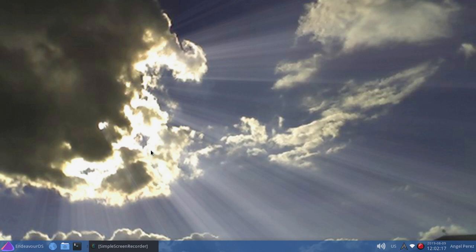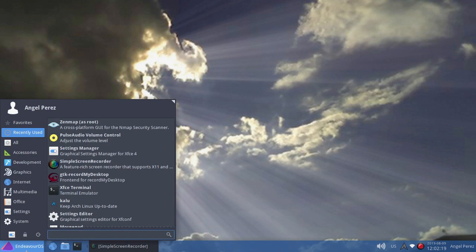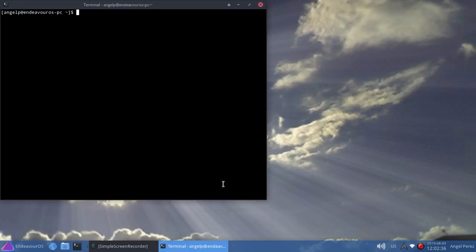It seems like this distribution is trying to get people into the habit of doing things in the Arch way before actually installing Arch. So it's getting you as close to the Arch way as you can get without actually getting to it, if that makes any sense. It seems the only way to install an application is through the command line interface.